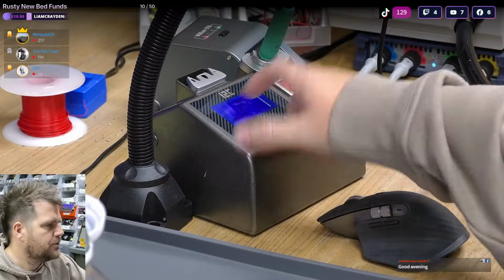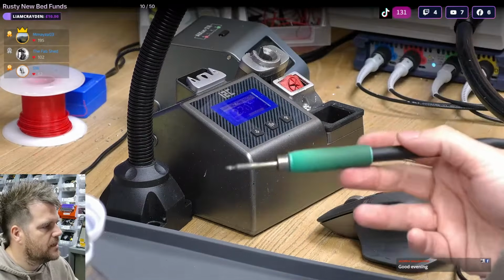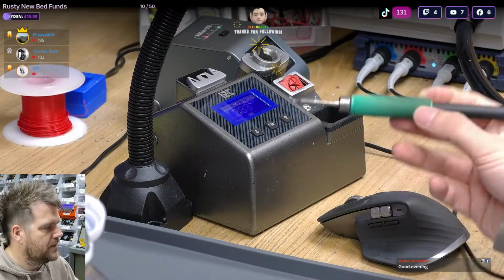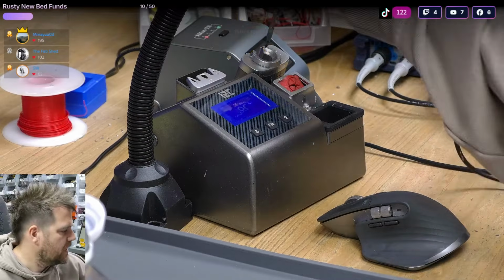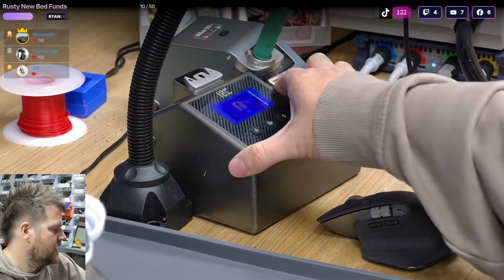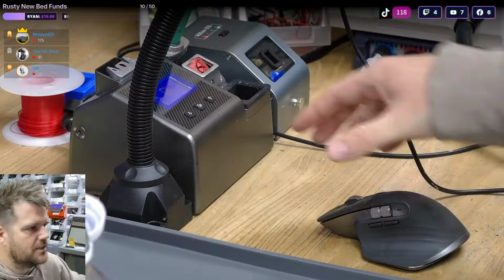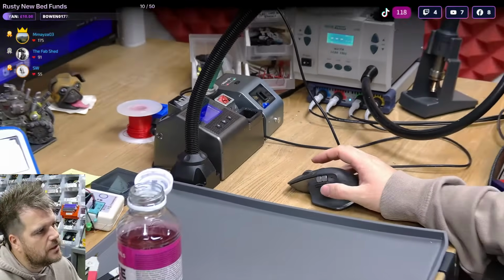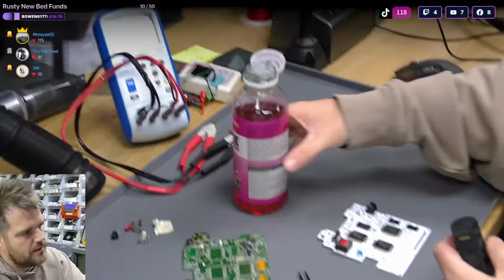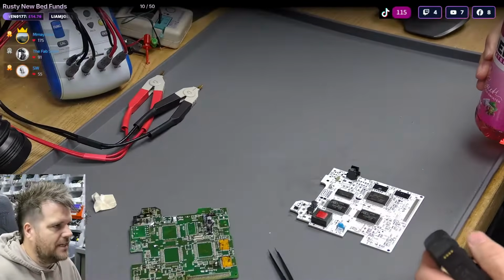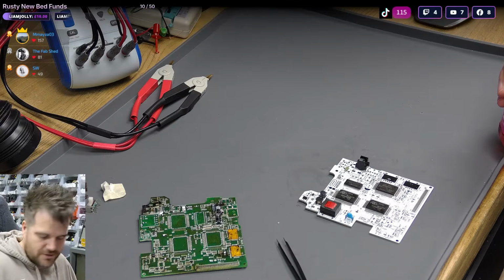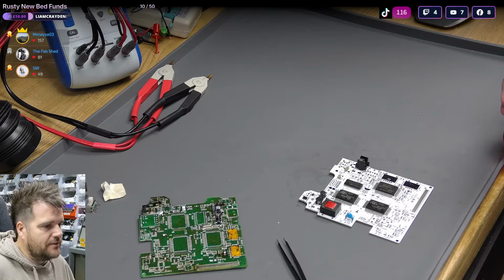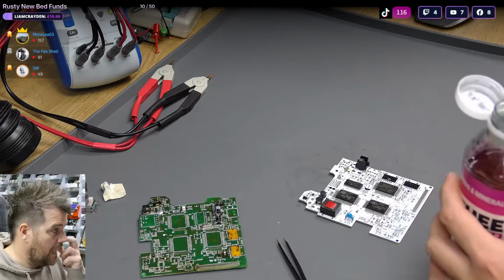Go for an I2C iron and it comes with a C245 tip, and these are JBC. You can buy real JBC tips then, but these are not expensive. I think you can even get these now for like £60. It's crazy, whereas this was like 200 when I bought it. But yeah, I'd get a decent iron. If you're going to do it at all seriously, just spend that little bit of money, because there's nothing worse than trying to use a bad iron and thinking you're bad at the job, and it's more than likely going to be the iron.